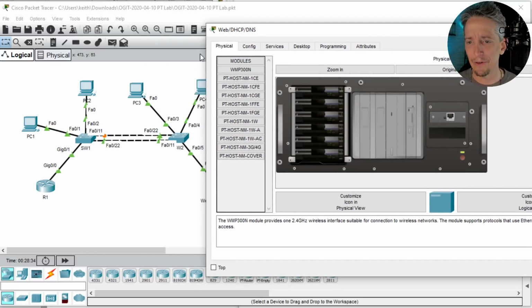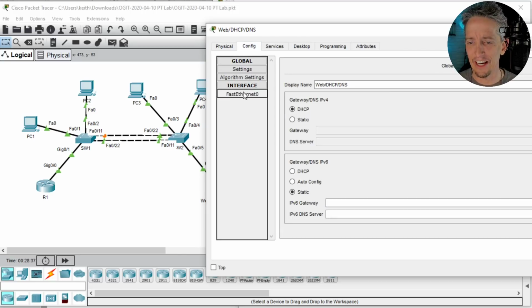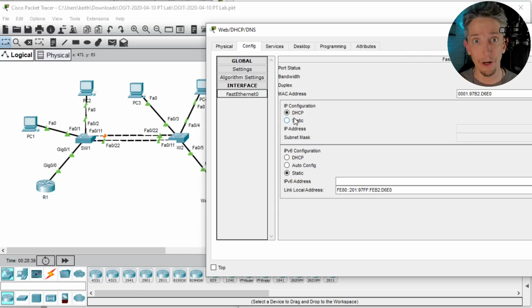And you know what we should do? Let's verify it has an IP address that works. So we'll go to config, FastEthernet0. Yeah, okay. So we'd want to make sure that this server has an IP address that we can use. And I jotted it down. So our server is at .46, and the mask is 255.255.255.240, which is a 28-bit mask. So yeah, it pays to plan it out and have it down on paper so that when you go to implement it, you can remember what it was or is.